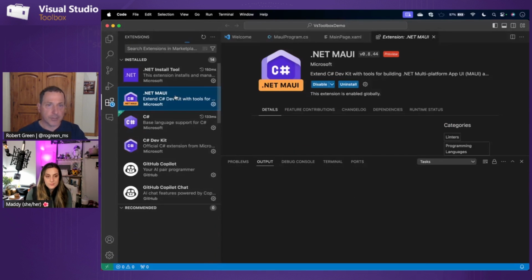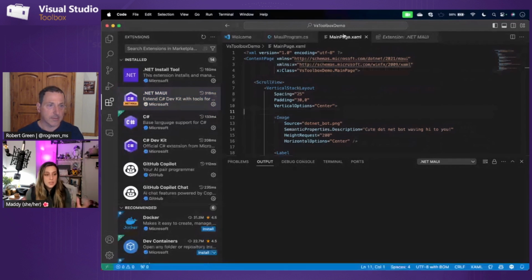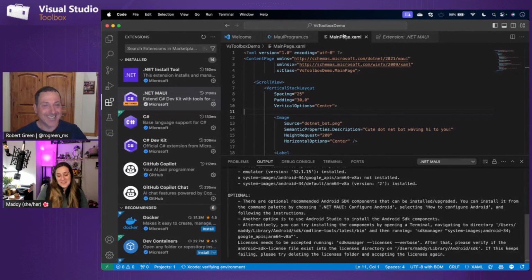A GA version is soon, I would imagine. Soonish. Okay. Yeah. Cool. Like I said, XAML IntelliSense is kind of the last thing, and then Hot Reload will come shortly after. But I don't want to hold GA on that. I feel like that's unnecessary to wait. So I personally cannot write XAML without IntelliSense. This has been the most humbling experience of my life because I forced myself to use VS Code only, and I'm like, oh my god, I don't know how XAML works without Visual Studio telling me how to write XAML. Yeah. So we're getting there.